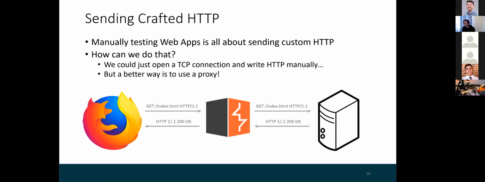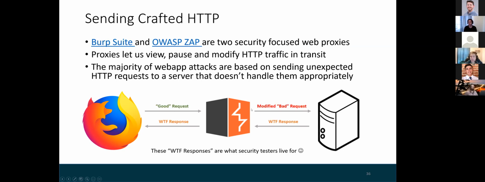Now, the one thing to note about injecting a proxy here is that for the most part, this proxy is invisible. Our client, whether it's Firefox or Chrome, thinks that it's talking to the server, and the server thinks that it's talking back to the client. So this is kind of an invisible layer, but really both of them are talking to our proxy. And that's how we're able to modify these requests and pass them back. The server actually thinks that it's receiving requests directly from the client, and the client thinks it's receiving responses directly from the server, but they're both talking to this man-in-the-middle proxy.